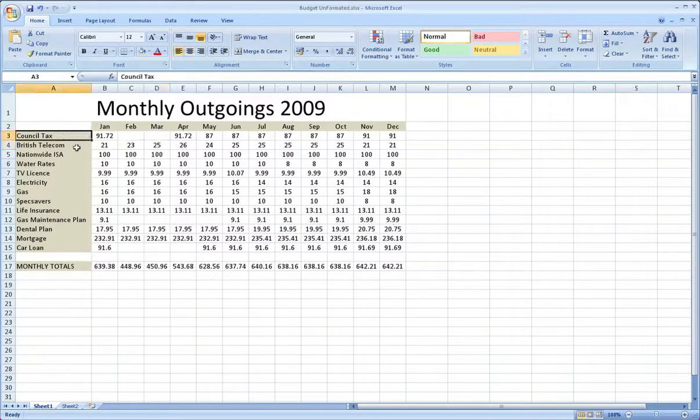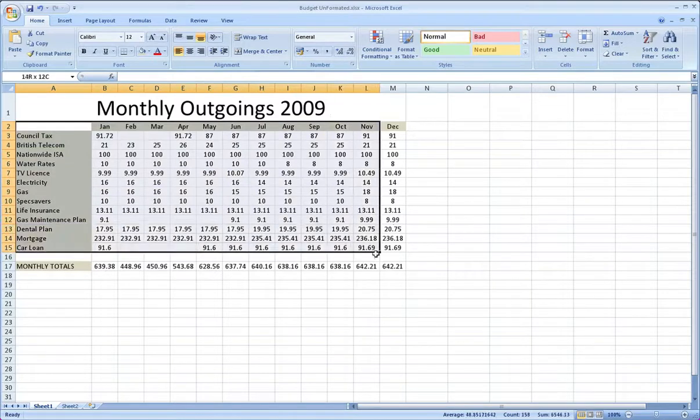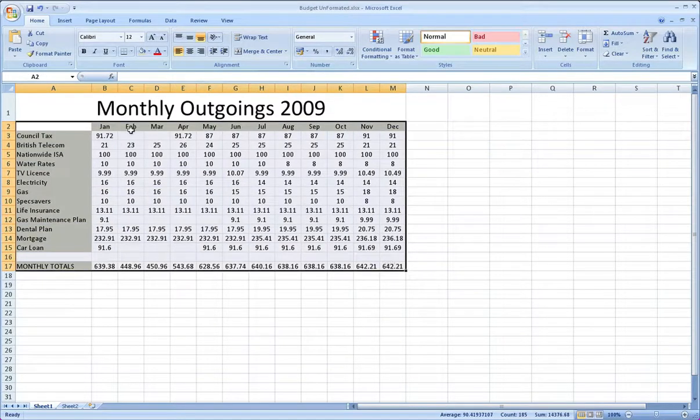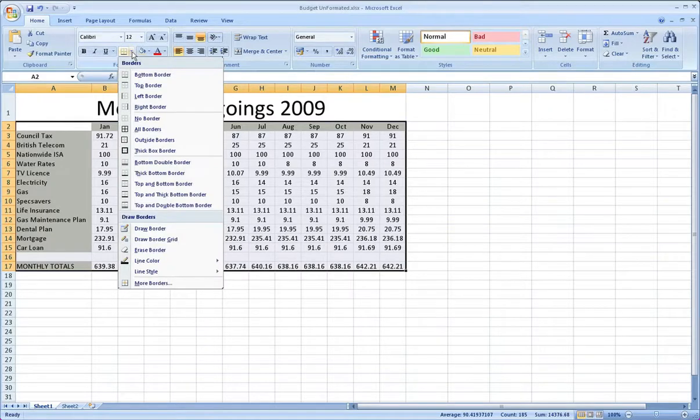So you can see there's no dividing line here anymore. But that doesn't matter. We can easily add those dividing lines back in. So let's go ahead and add a dividing line across all of this. I'm selecting my whole thing, and what do I mean by that? Well, we've got these borders, and what I basically want is all the borders filled in. So I'm going to choose all borders.